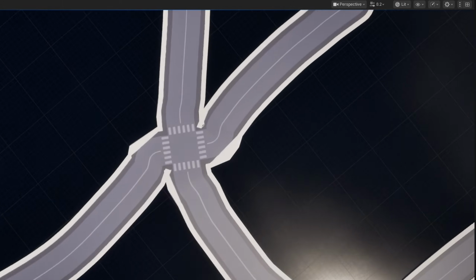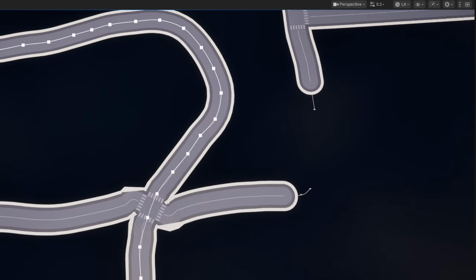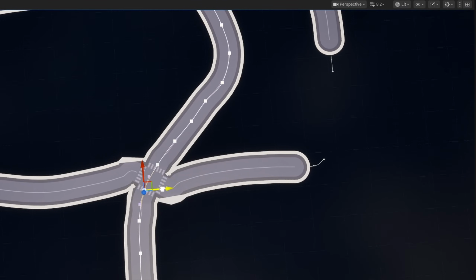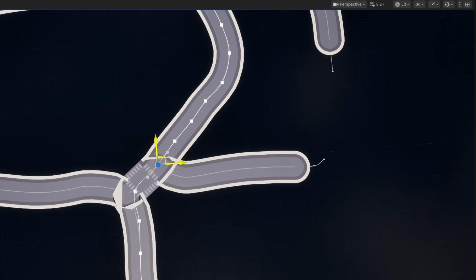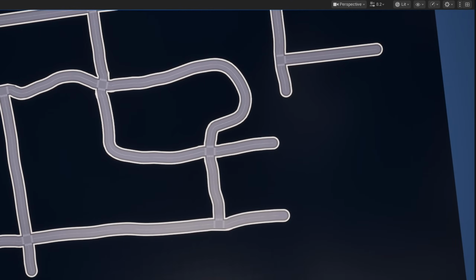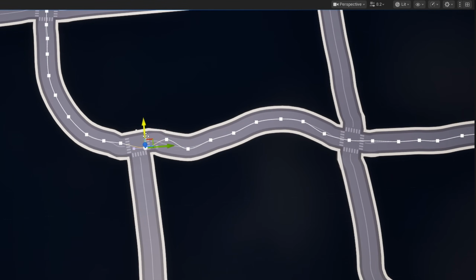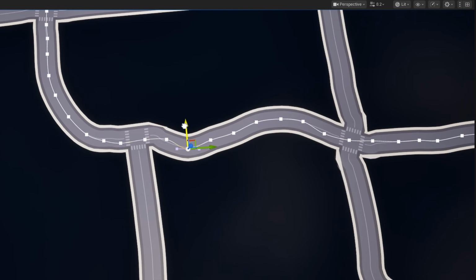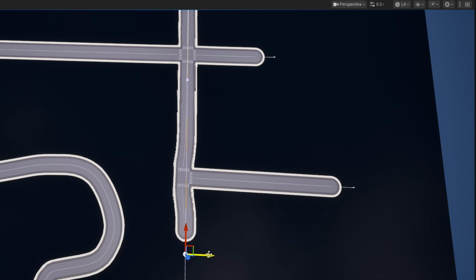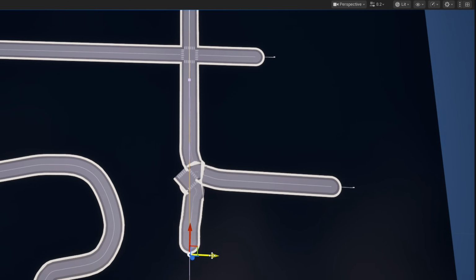So let's take a look here. This one is kind of odd here, and that's just because I'm kind of trying to force it at a really bad angle. Let's go ahead and kind of fix this up, and there we go. At a better angle, we have a better result, of course. Same thing here. We're just trying to push it a little bit too far in this angle, but that's to be expected. We can adjust the paths here to be a little bit more or less, but watch out.